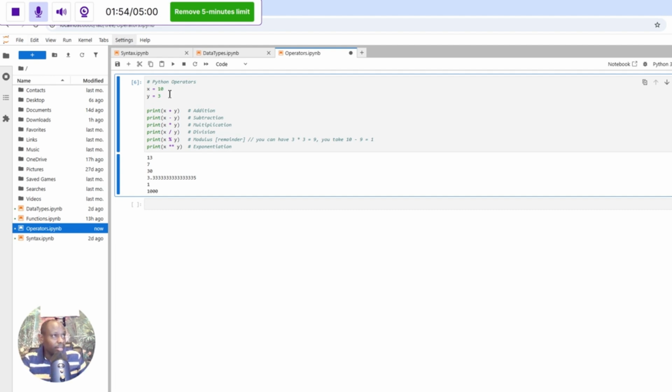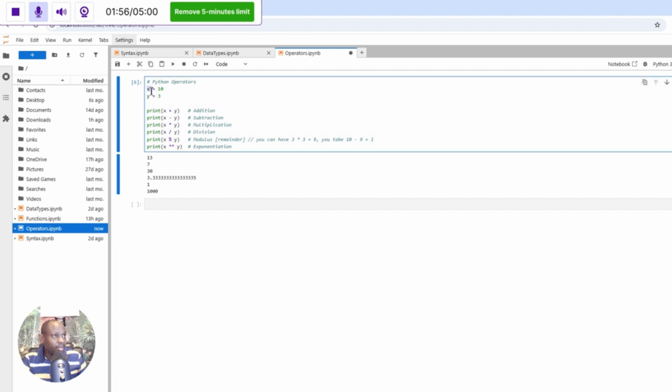Like here, x has value 10, y has value 3. That's how you do it.